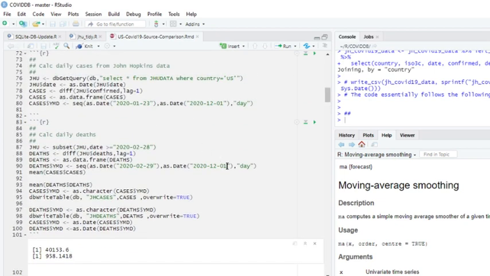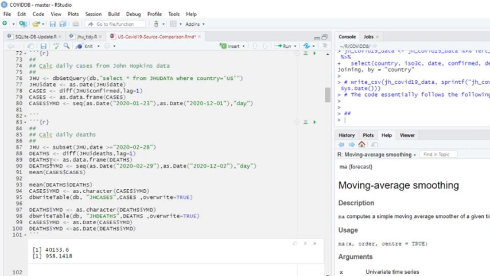So what you can see over here is I took the data, I created a table, a data frame called deaths, which calculates the daily number for the Johns Hopkins data. It subtracts yesterday's number from today's number.